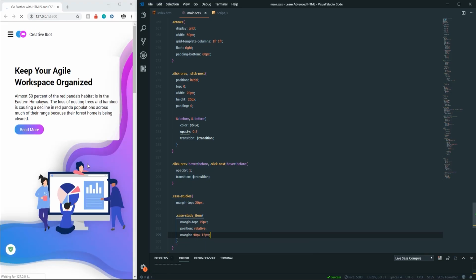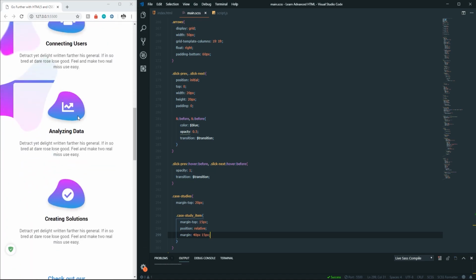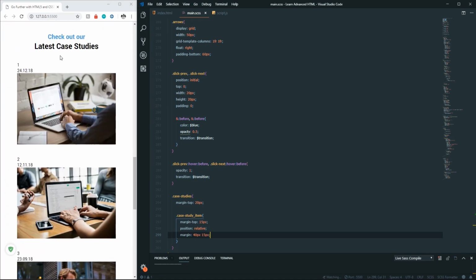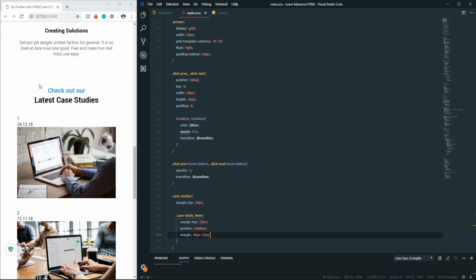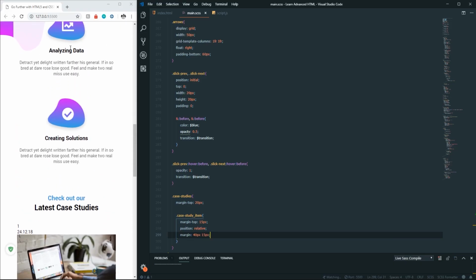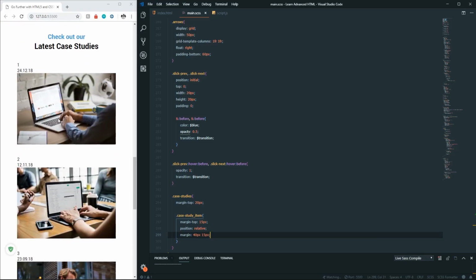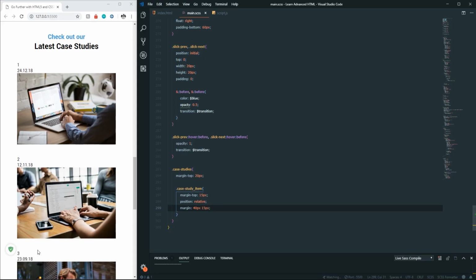So we are now basically styling our case studies in here, and we have made our heading correct. We have made all of our other parts correct. We are moving on to the number and to the date that we have in our case studies.